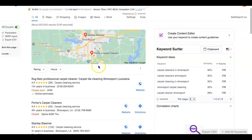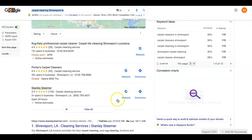The very first thing that shows up when I do a basic search is this Google map. And from the get-go, these top 3 competitors are going to get the most clientele based on visibility alone, which is what every business owner wants, correct? We want our business name and information to be in front of as many people as possible. That's going to up our exposure as well as up the possibility of us getting new leads and some new clients.